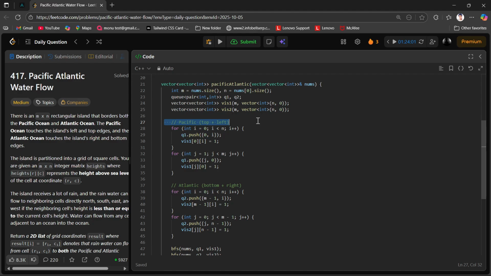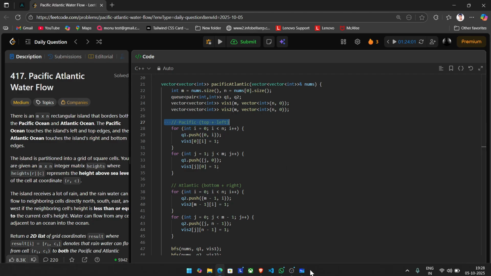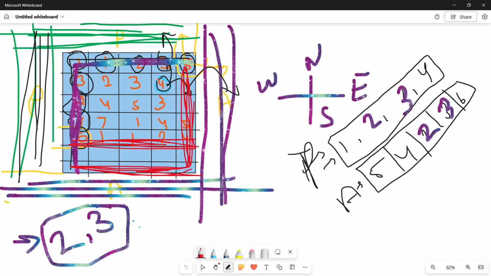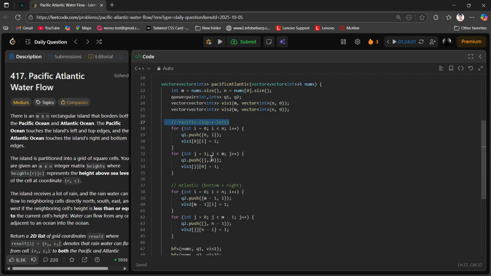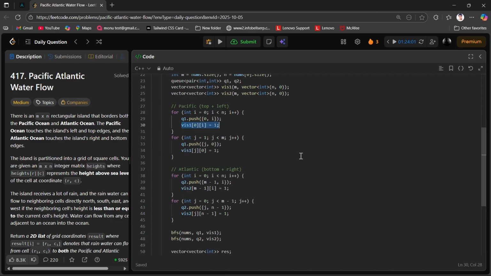So we are pushing these elements into Q1: Q1 dot push 0 comma I, where 0 ensures the zeroth row and I changes for the column, and I am marking them visited. Similarly for the left column, the first column.